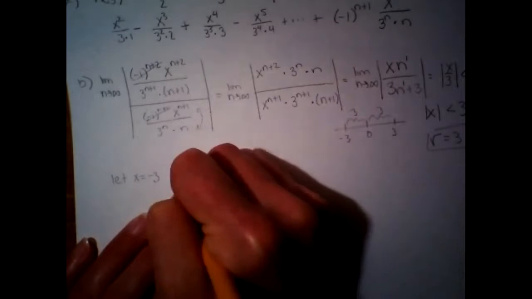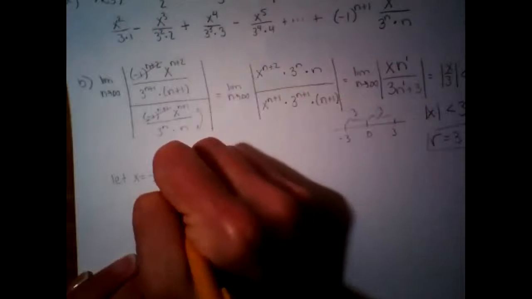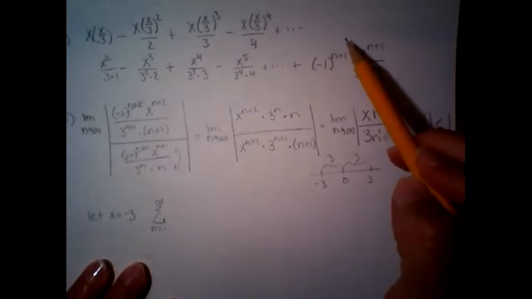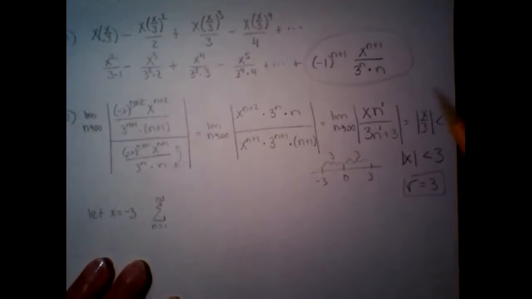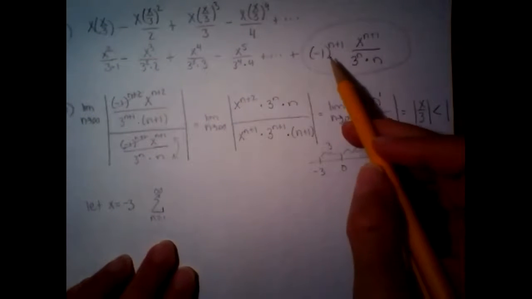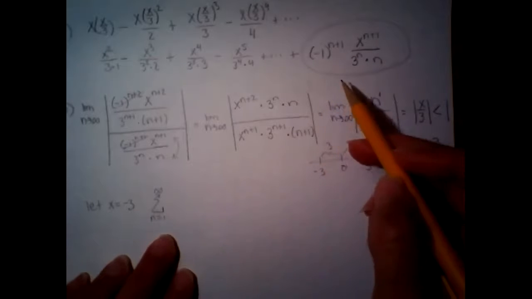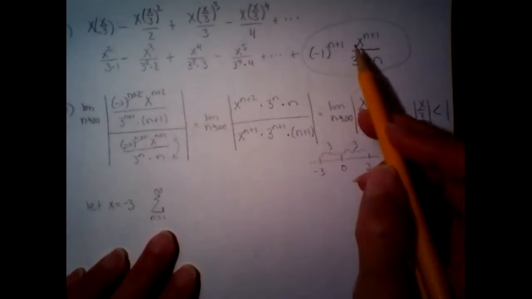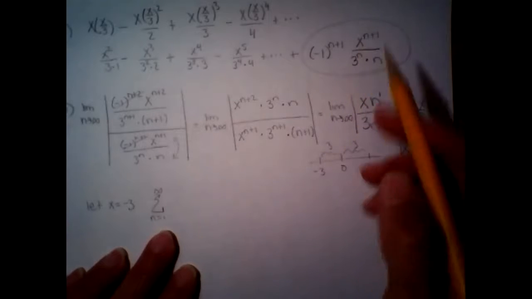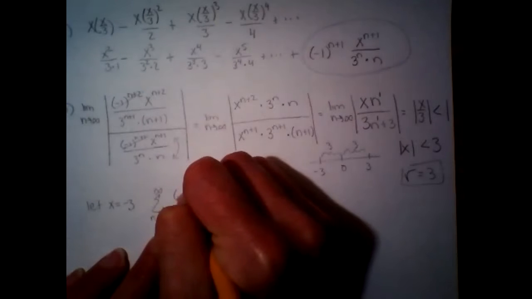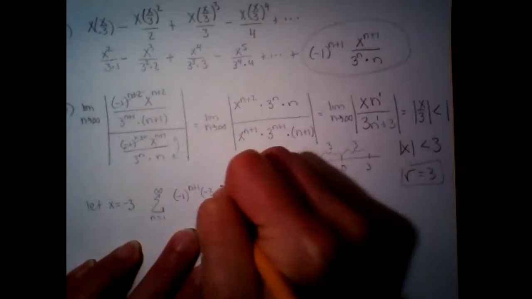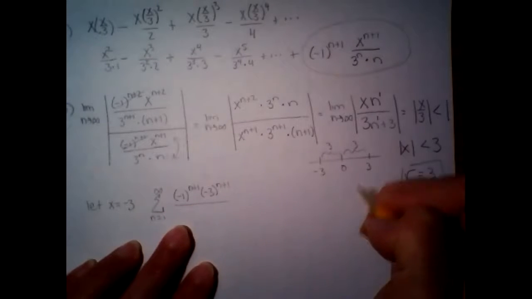Our series will be sum from 1 to infinity. And again, we're going to use this part that we got in part A. If you didn't get this in part A, you were really sunk for the rest of this question, which is really a bummer. Because if this was wrong, then you're using it for everything else here. You're using it for this ratio and it's the series that you're working with. All right, so we're going to plug in -3 for x. So this is going to be -1 to the n plus 1. And then for x, we'll have -3 to the n plus 1. And then over 3 to the n times n.